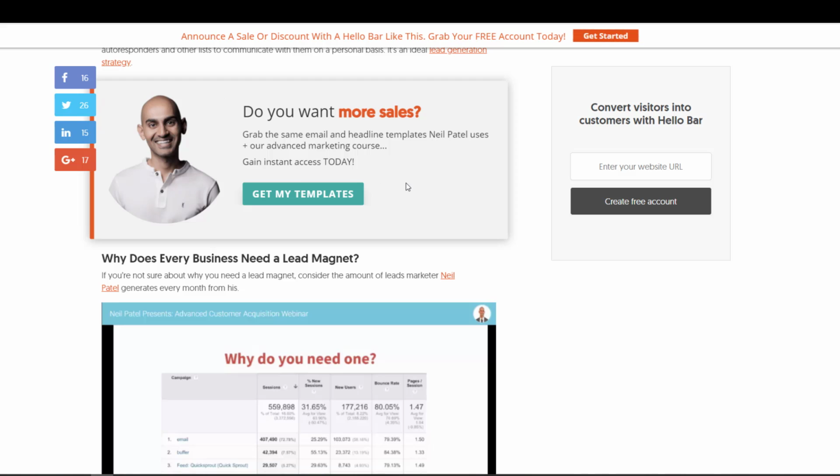And here he is again. This is another one, and in hellobar.com, and I'll leave that down below as well. This one's about getting more sales, and as you can see, this one is actually templates that are being offered. So you know, if you want to just scan through, you can find huge numbers of lead magnets right through on most blog posts that you can see as well. It's a very, very well researched area, but the complexion has changed in terms of the following checklist that I'm about to show you.